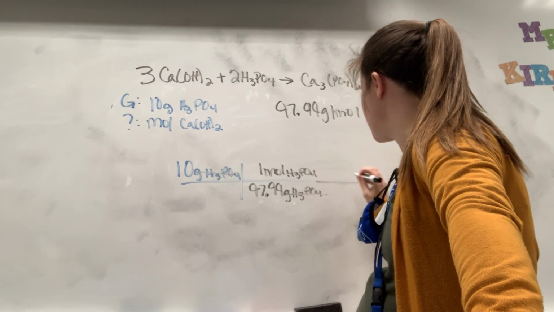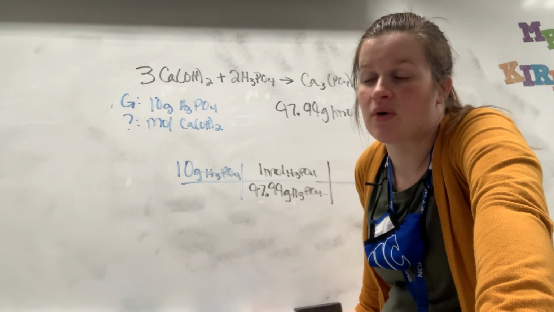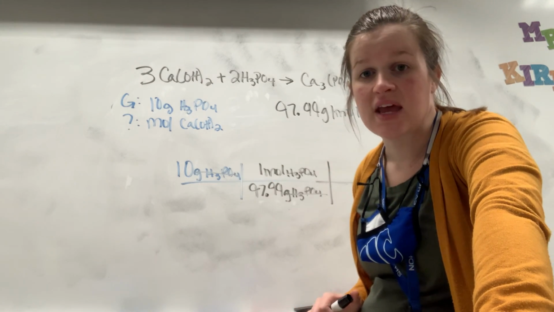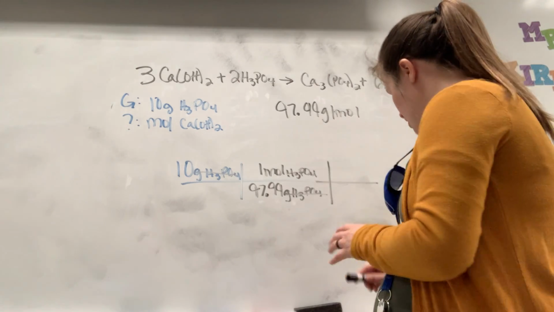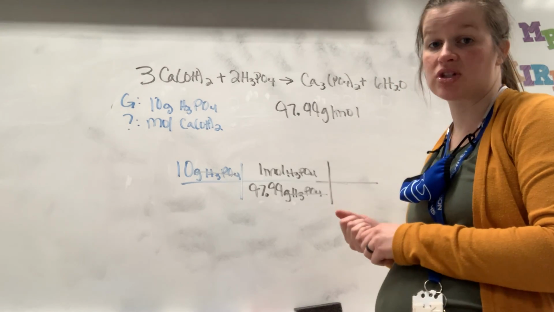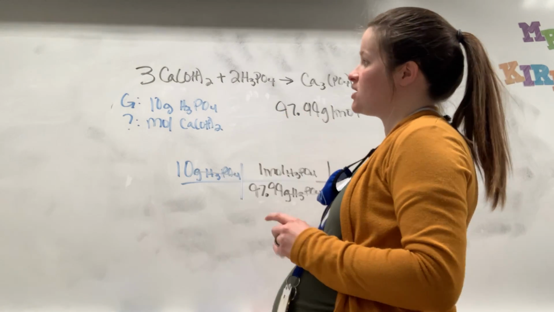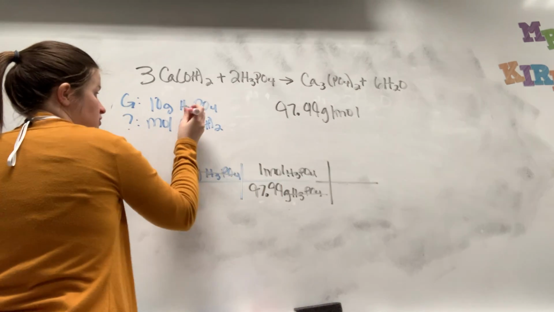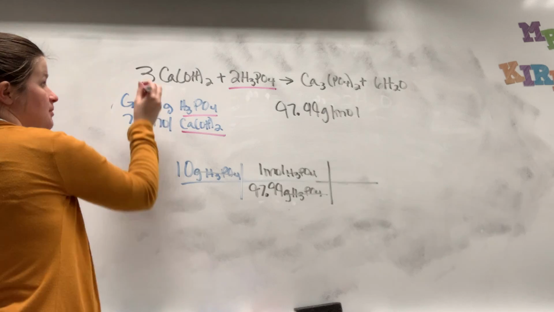Okay, and so to keep going, now that we're in moles, is now when we can switch substances. Like I said, you need to go to moles. That's how you switch substances. And so now we're in moles, so now we can switch substances. How you switch substances is the mole to mole ratio, and you find that in the balanced equation. So you need to go up to the balanced equation and look for it. And so my given is phosphoric acid. And then what I'm looking for is calcium hydroxide.